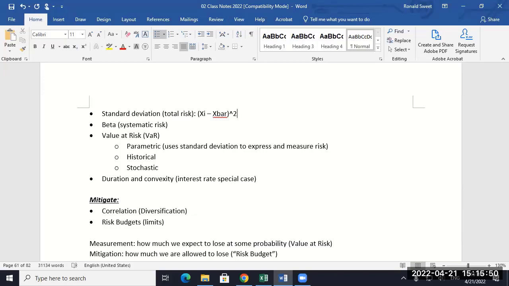What's Xi minus X bar? I've got 50 months of stock returns. I take the average of all of those. What is that? That's X bar. And then I go get January 2018. That's one of my Xi's. I take that Xi, maybe the market was up 2%. Maybe my average is 0.4%. I take that 2% minus 0.4. I didn't square it. What happens when you square it? What happens to all those negative numbers?